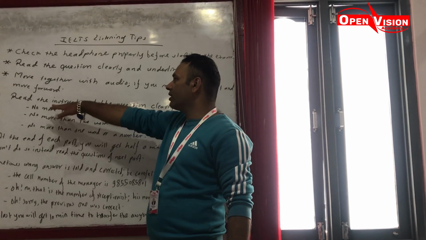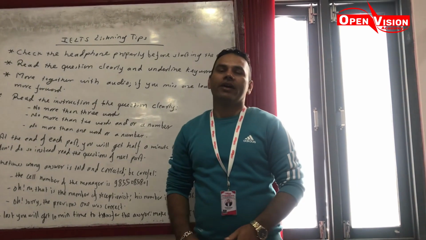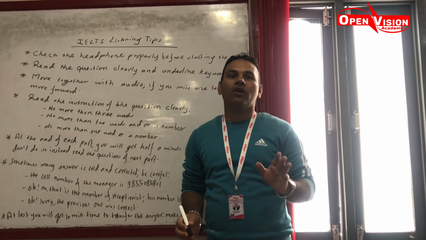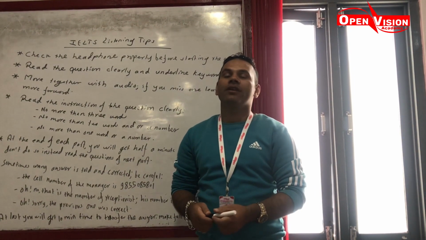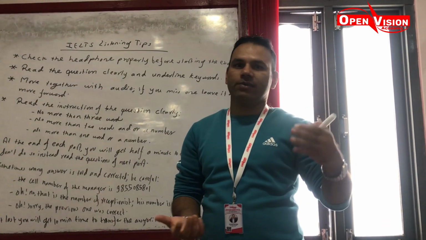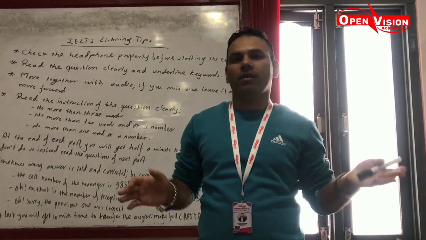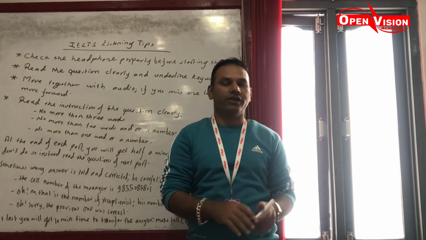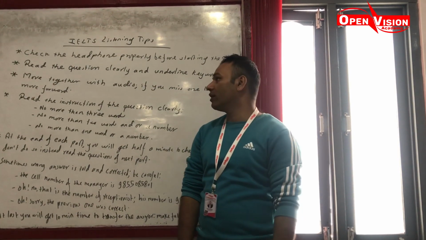The next one is to move together with the audio. If you miss one, leave it and move forward. At the time of audio play, if you miss any question's answer, please don't get confused inside that specific question, just move forward. Because at last you can guess, there is no negative marking, so you can guess at the time of transferring to the answer sheet. So at that moment just move forward, no problem. No need to worry about that one missing question. It will be more harmful because you may miss the next one also, so don't get confused.